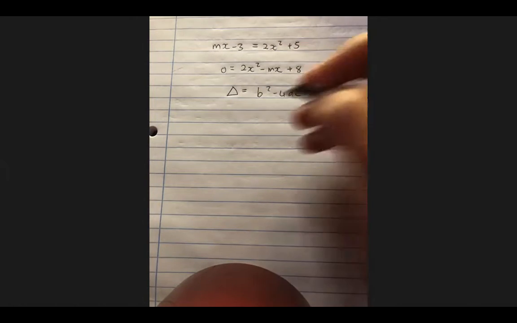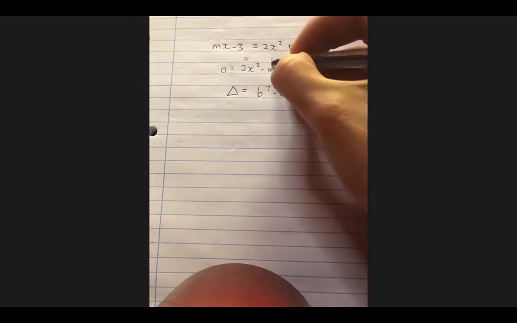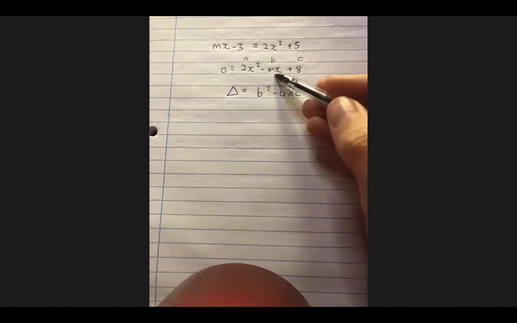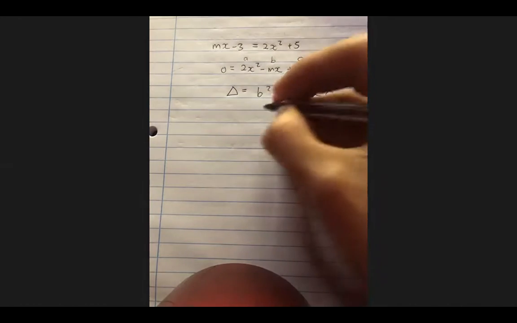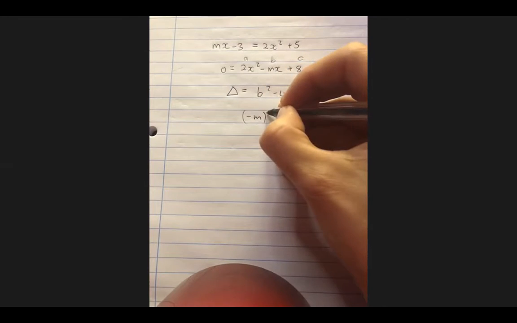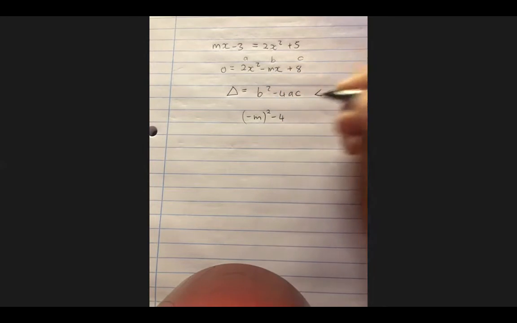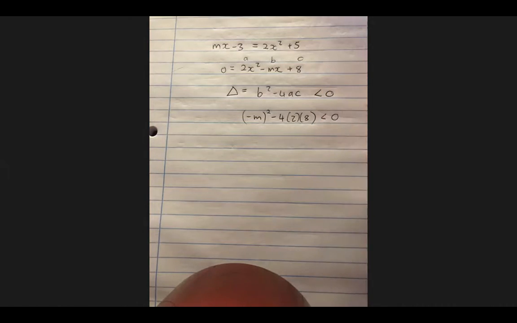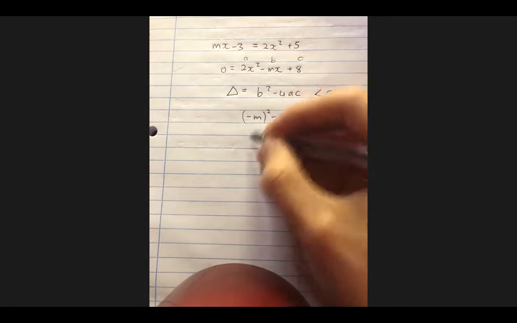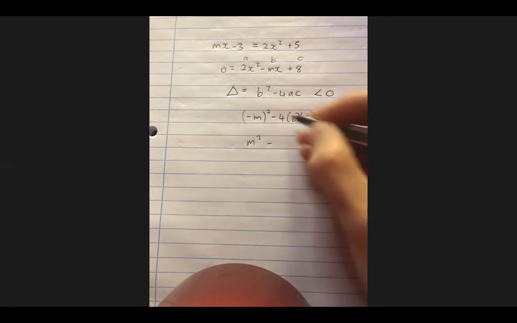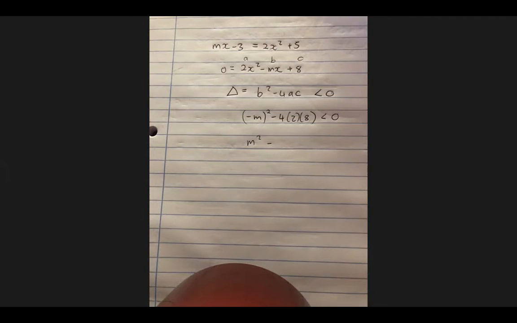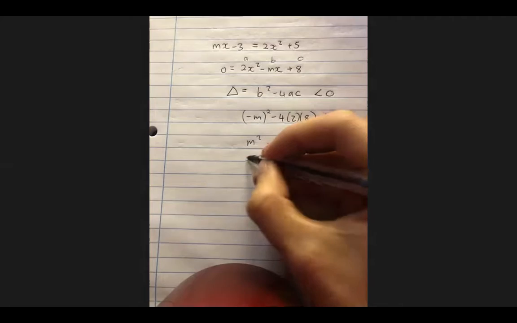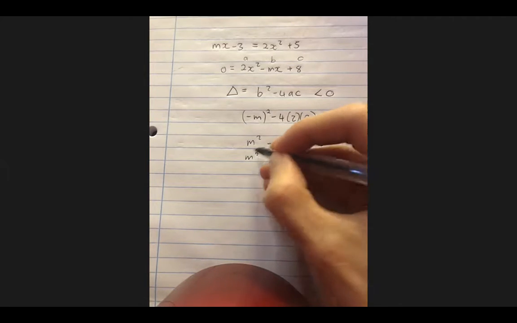And then what will happen, just remember, this is A, this is B, this is C. Coefficients only, so don't use x anyway, just what goes with your x. So we use negative m squared, check my bracket usage, A, C, and suddenly this becomes an inequality. Okay, negative squared. Okay, you can type this into your calculator or you can try and work this out. Come on, I can do this, 64. And then difference of squares, I think would be the easiest.